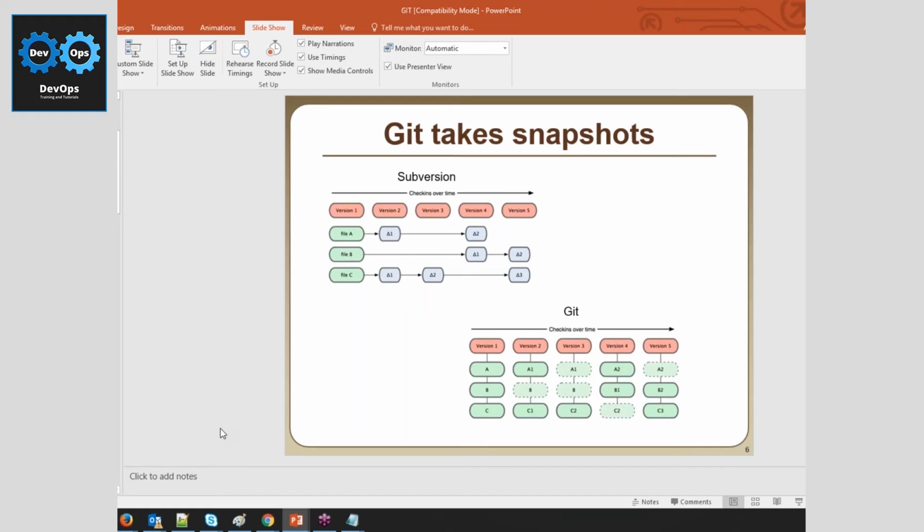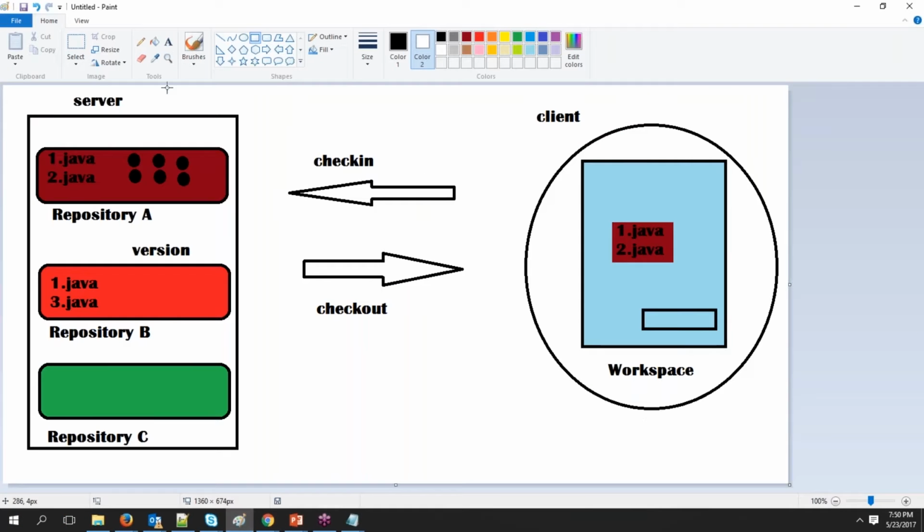Now, by saying that, there might be a problem: all the information, that is the references that we are creating, will be stored internally, right? In the centralized model, I was saying that all the references a person creates when he does a check-in will be stored there. Now, when I say that every workspace has a copy of the repository, then all these references will actually be stored inside it.